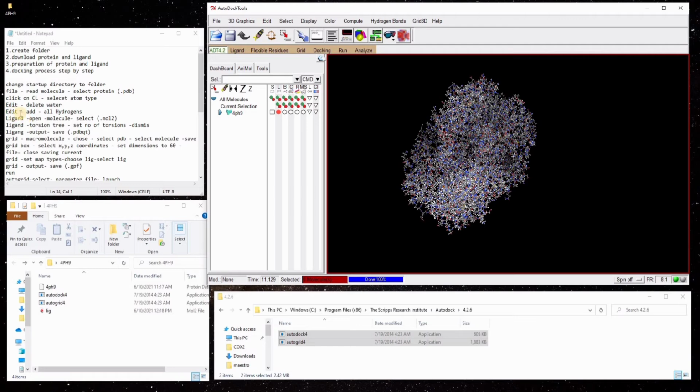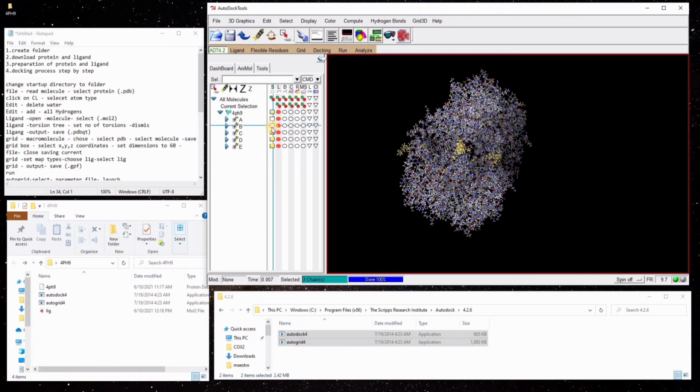Before this, I have to show you something, because this particular protein has five chains, but all five chains are similar, so I'm not going to use all of them. S is for select, so I'm going to select all the chains except A, so I'm going to use only chain A. Whenever we select this one, it is also selected in the molecule.